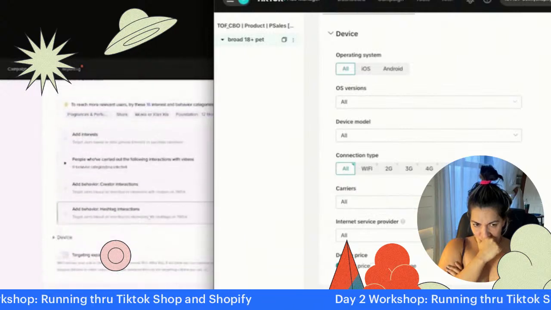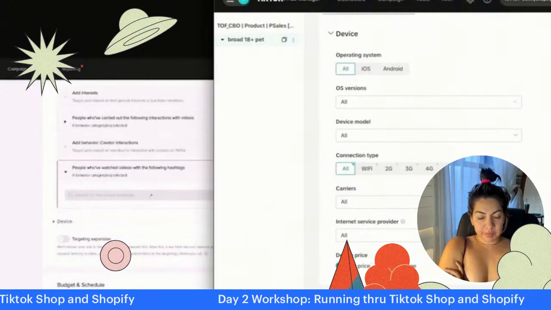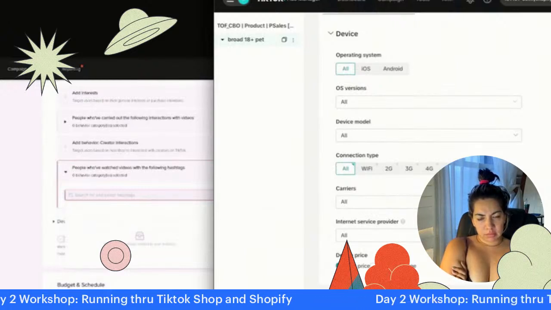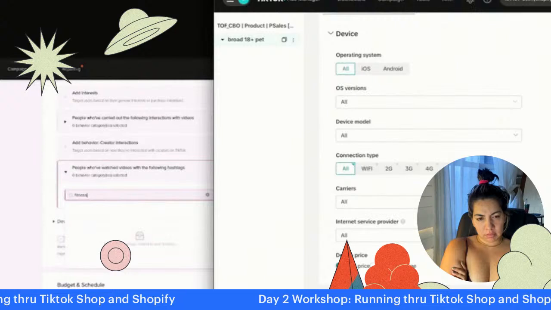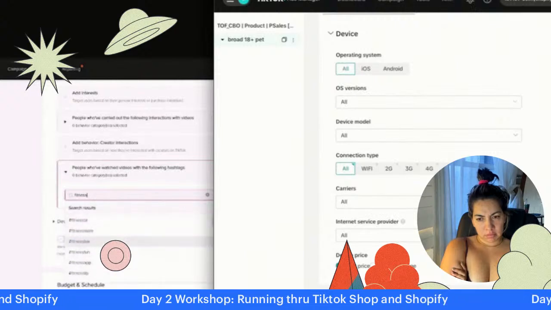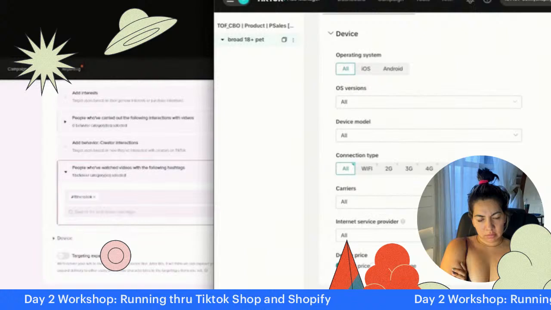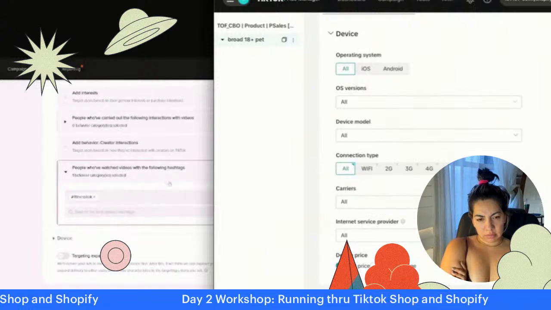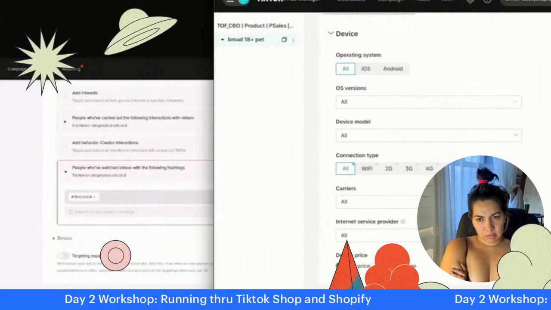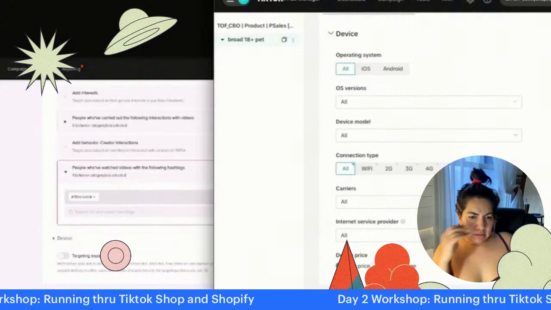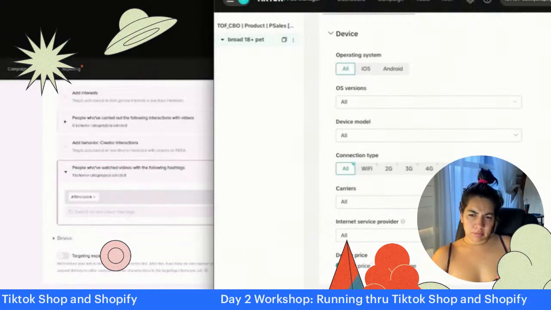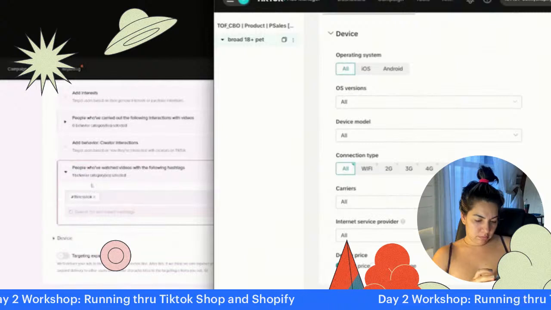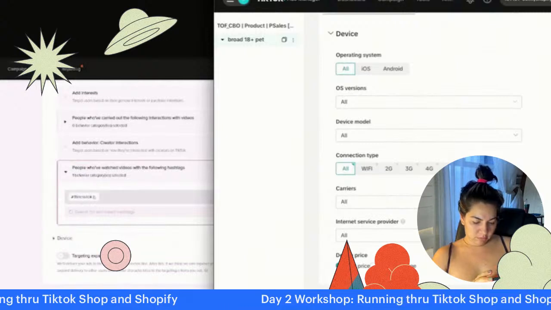And then lastly, under our interests and behaviors is our hashtag interactions. These are people that have watched videos with the following hashtags. Let's go with fitness, let's go with fitness talk. So you see here, we got about 1 million people that have watched videos with the hashtag fitness talk. And this is important because if they've watched a video that has this hashtag on it, it means one of two things. I guess one of three things. Either they searched for this hashtag and they're reviewing videos, maybe there's a creator that they follow in the fitness industry that uses this hashtag, or a video randomly came up on their For You page with this hashtag on it.